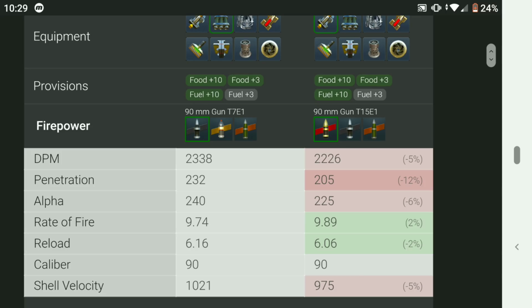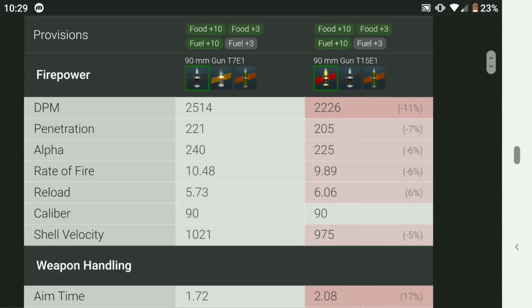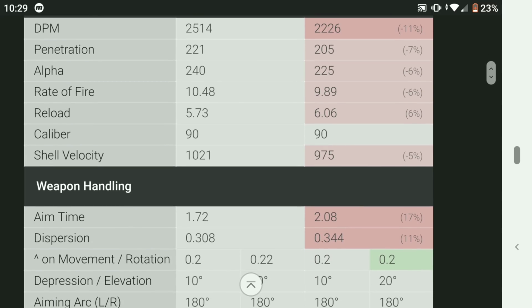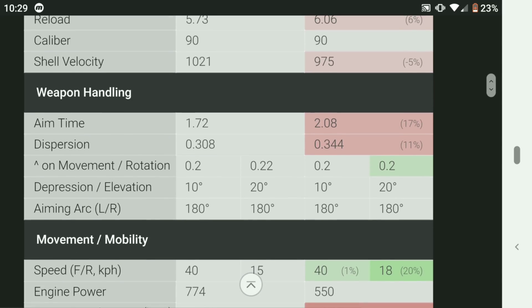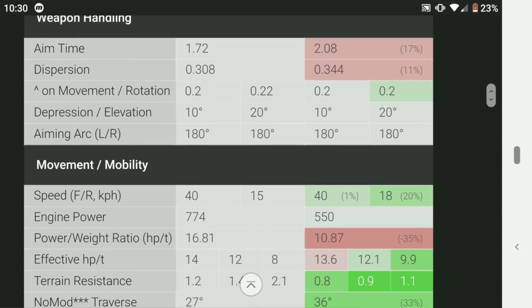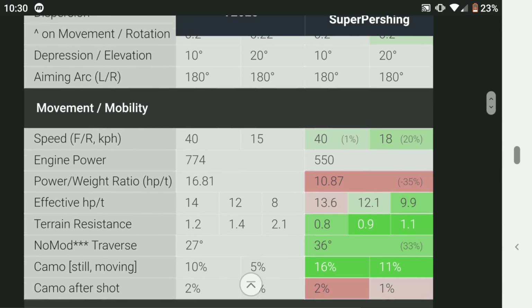Rate of fire, as you know, is much better. The reload is 6.16 with the calibrated shells and around 5.8 without. Shell velocity is much better than the Super Pershing. Aim time is very good, 1.72, again much better than the Super Pershing, and the dispersion is much better as well at 0.308. The rest is almost equal. The gun depression and the speed are all the same.